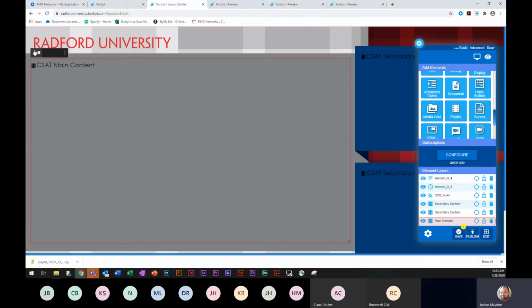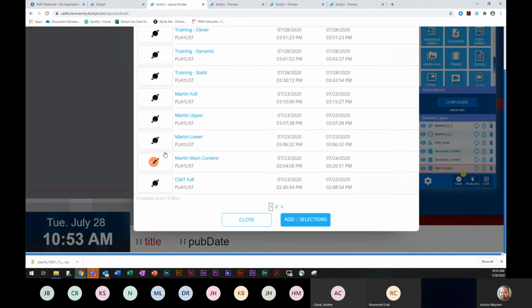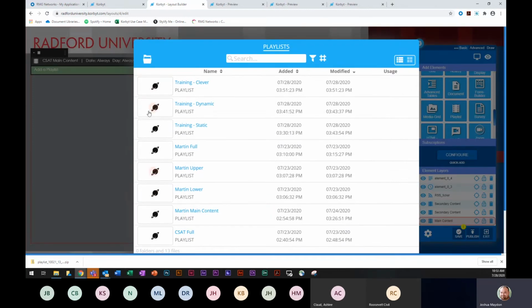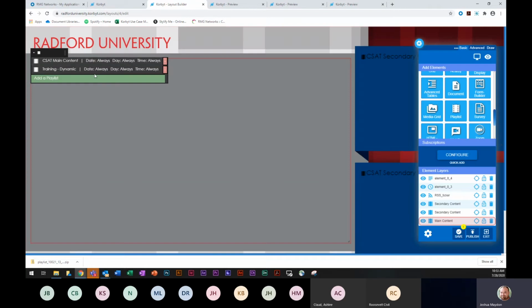You'd come to your edit elements, add a playlist, and look for the one that you've created, something like university content all. And you would add your selection. And so now we have two playlists playing. It'll cycle through this one, then cycle through this one, depending how we set it up on the playlist.